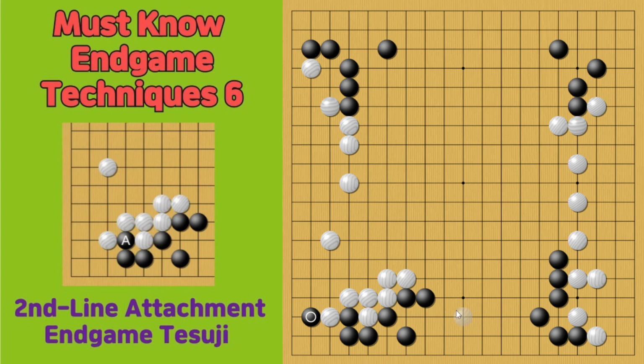Okay. And if white goes down, what do you do? Then black needs to go down, and this one is not working because black can cut, and white's 3 stones are being captured. So white cannot play like this. So white needs to come back, but the same as before. Black can connect underneath now.